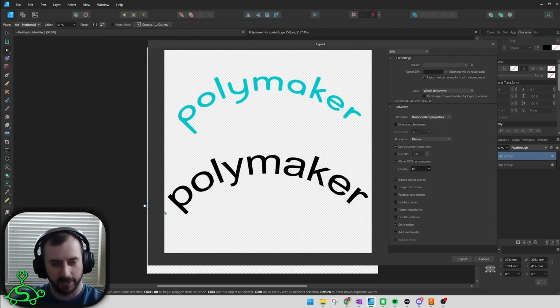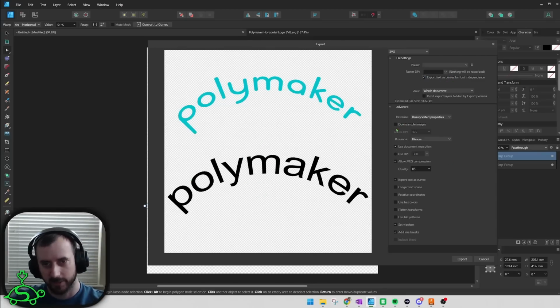You can do that, and it'll make all of these independent shapes rather than text. If you export a custom font or some font you downloaded off the internet and then throw this into another software, it's not going to recognize that font, and it's going to use a default font. So you want to export this as curves.